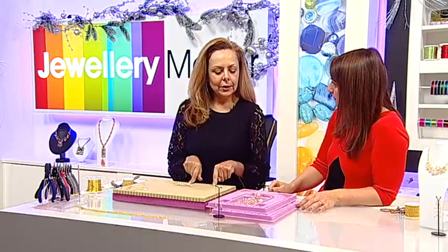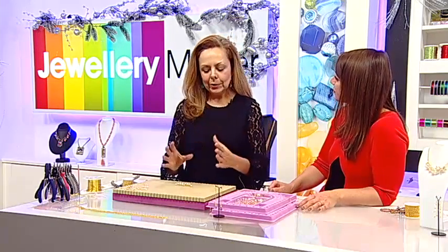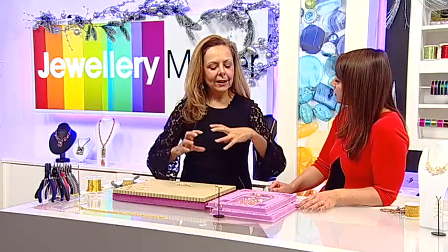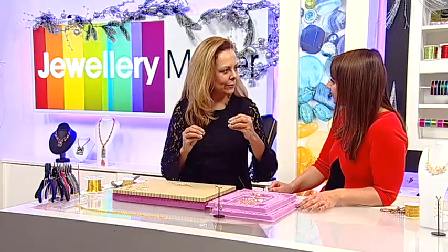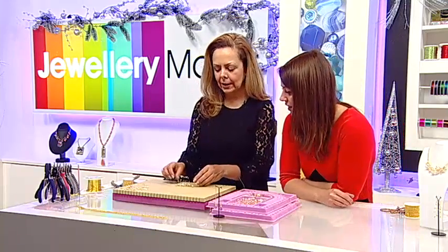What I love is, when I see collections of jewellery, everything is inspired by something. So take an inspiration and then follow it through in your designs, and then that inspires what you buy as a gemstone. It inspires the kind of colours of metals that you use, the thread that you use, everything about it. It's a great idea.